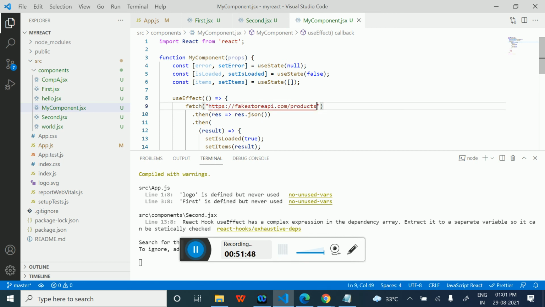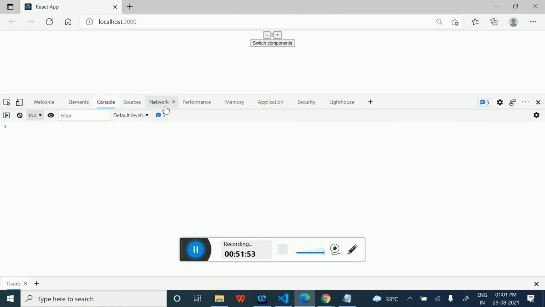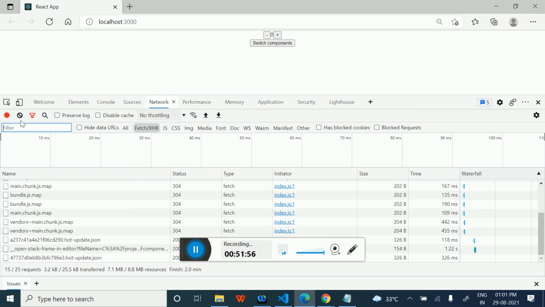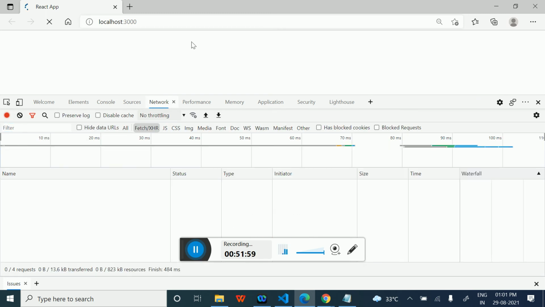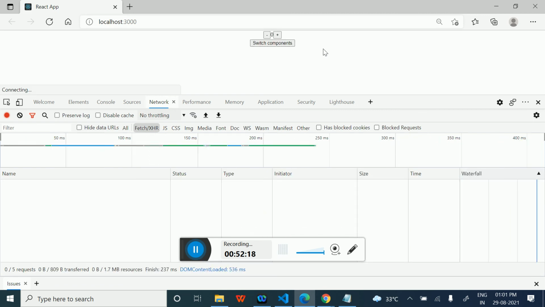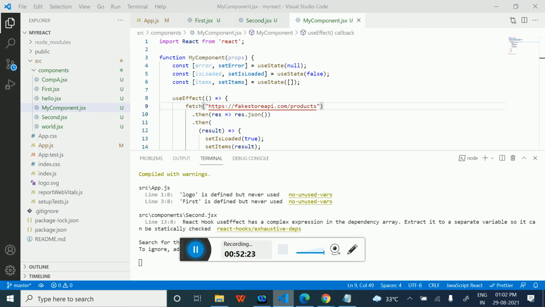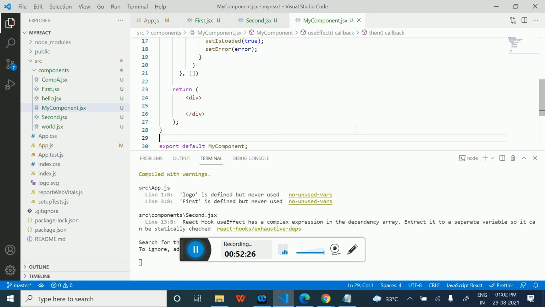Now I am going to my network tab, and I will refresh my component. I'm typing something here, like this is my component.